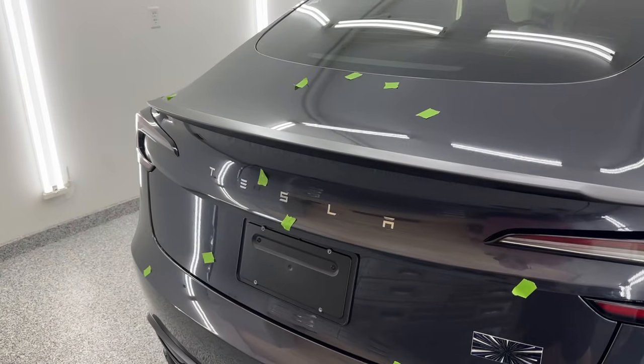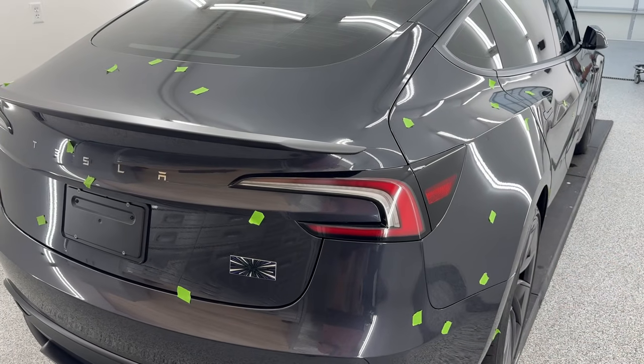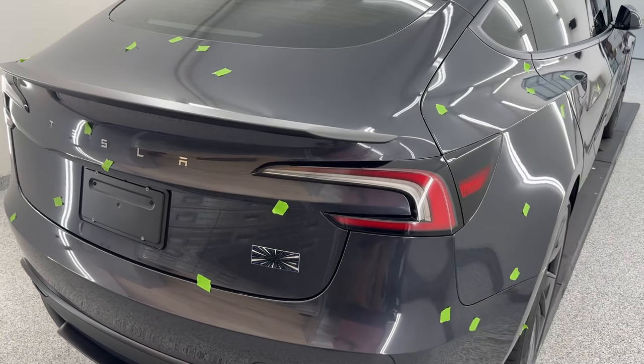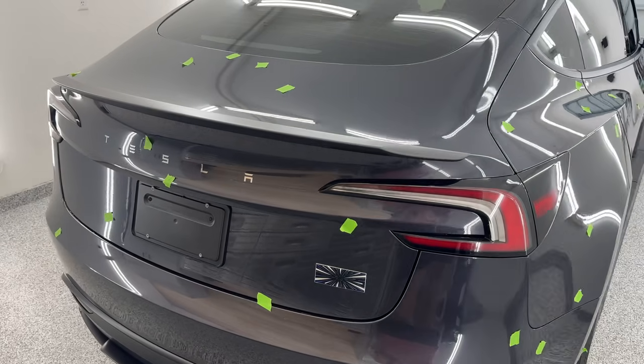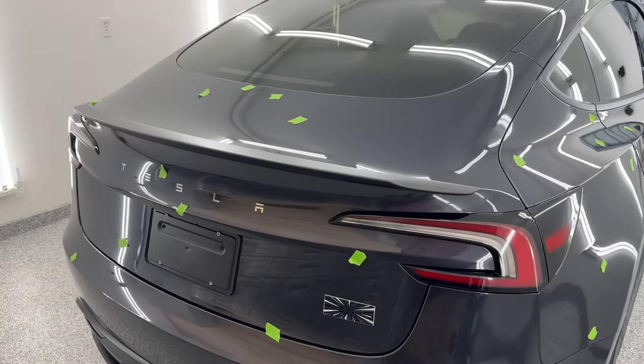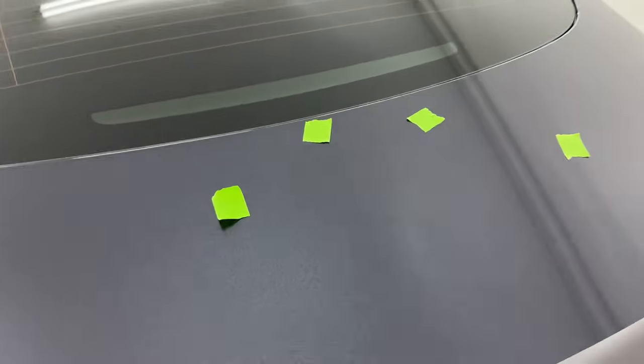This literally was taken delivery of in Austin, Texas and driven straight up here. My customer Jim picked up this vehicle on Thursday — I'm shooting this on Tuesday. He literally just drove it here. This is how the car is. I gave it its first wash right before this. So let's just run through this.